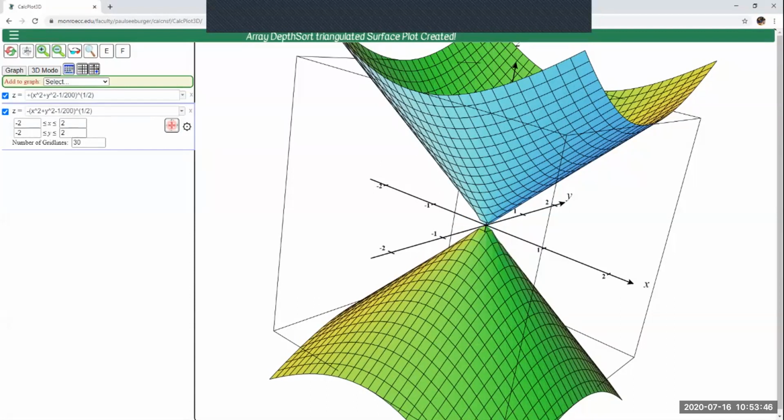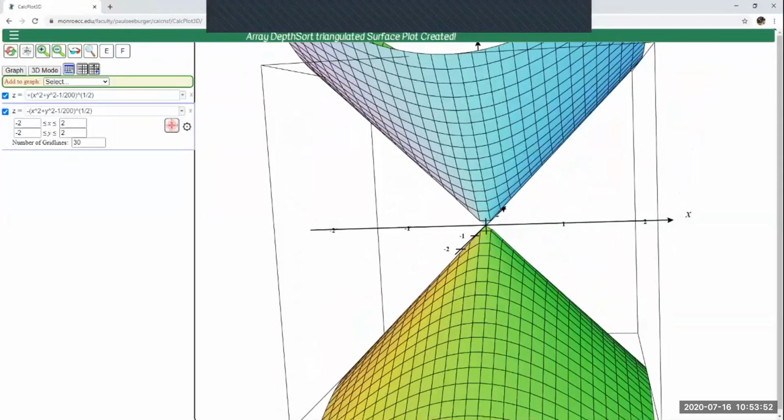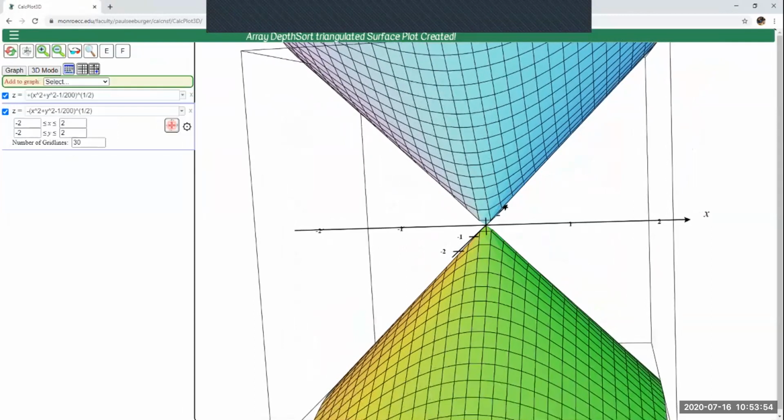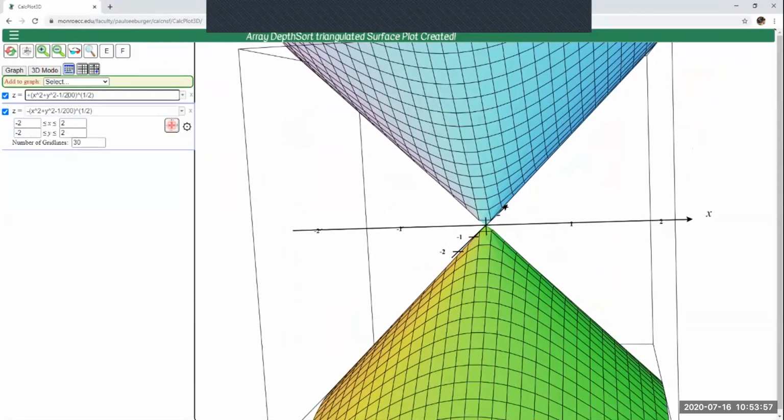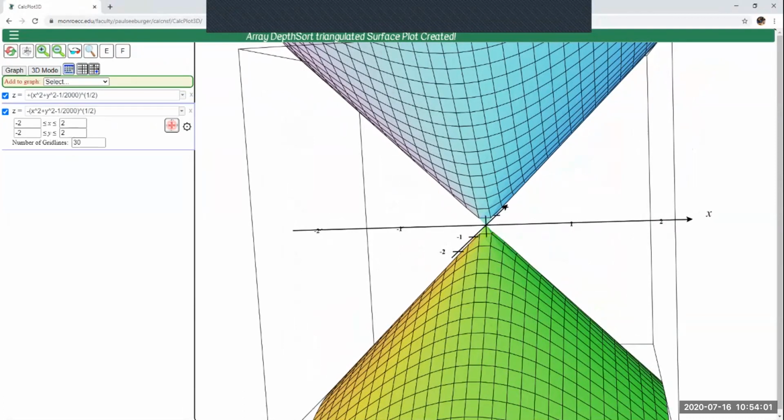They are still connected, you see? But if you zoom in a little bit, you can see what's going on. What about 1 over 2000? What about 0? Yeah, you're right. Rather than 1 over 2000, what if we have 0? This is what we are going to get.